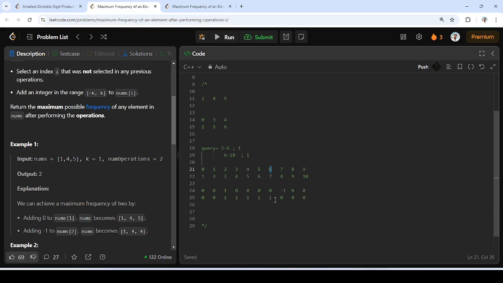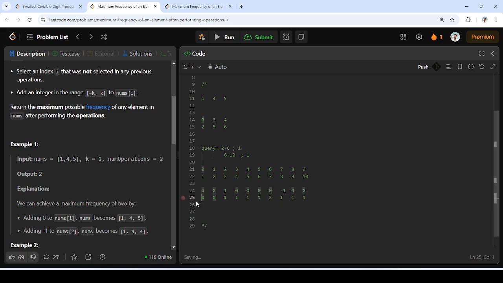For 6 this will be a +1, and for 10, if it's out of bounds, we don't even need it. So this becomes 2, this becomes 1, the prefix becomes 1, right?